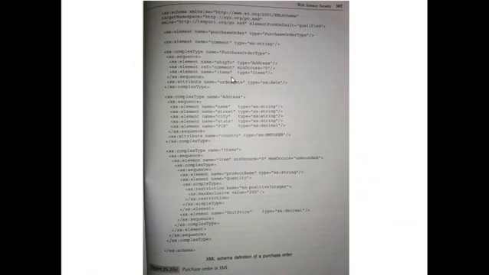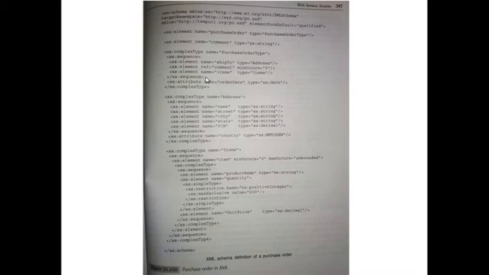So here is an example of an XML schema. If we closely examine this, you can see some of the rules specified. Here there is an attribute, so its name and type are specified.